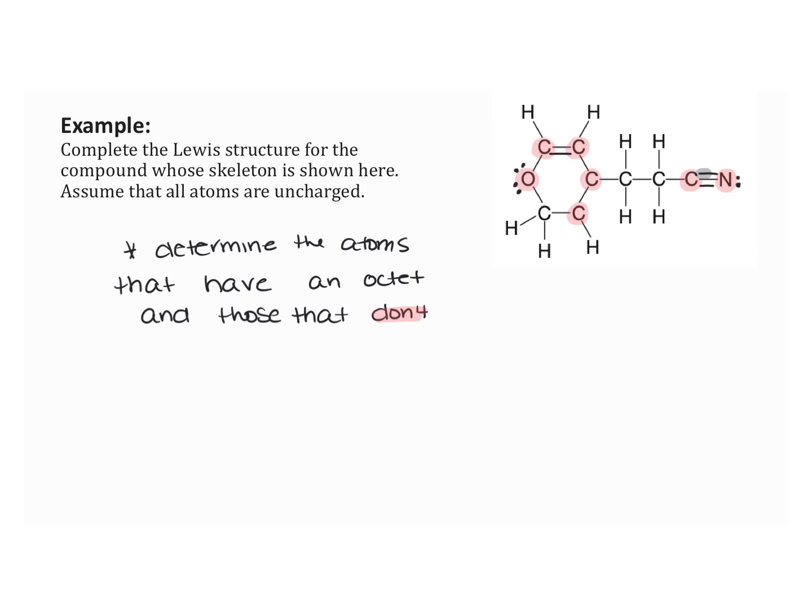I can put a double bond here, and now that carbon has an octet, because there's 2, 4, 6, 8. And this carbon has an octet because there's 2, 4, 6, 8. This carbon is still lacking an octet, and this carbon is lacking an octet. And so I can draw a line right like that. And now, without really any lengthy calculations, because these atoms are uncharged, and I understand the pattern that common atoms take, I can fill everything in. So let's talk about what happens when we have an atom that has a charge.